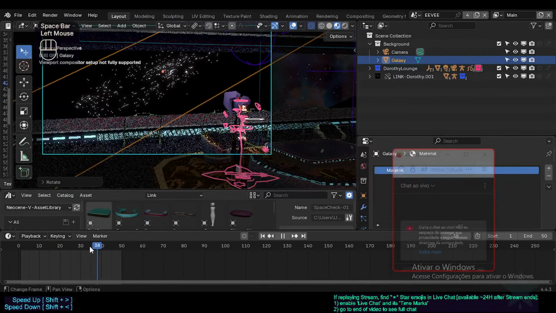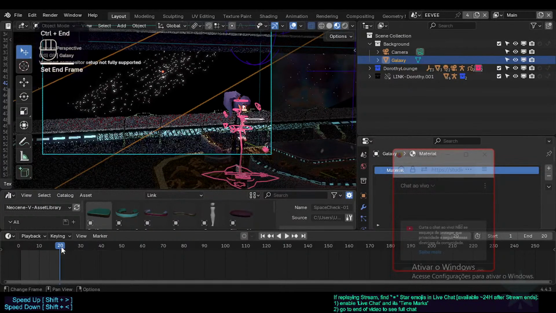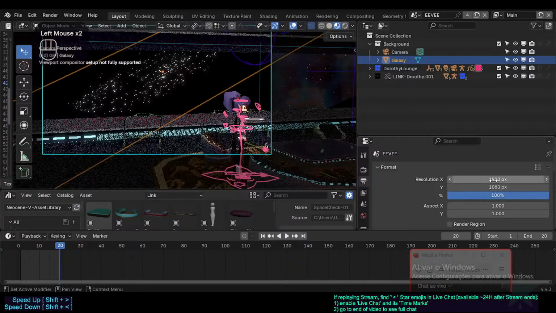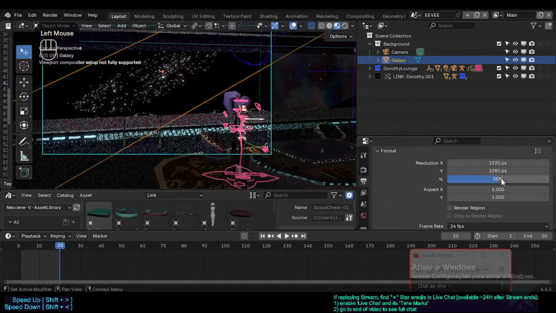We're gonna render 20 frames here on this quality. Yeah, it could be just a test, right? But okay, let's do 50% here, because this might be long, so let's do 25, right?